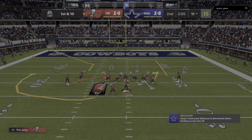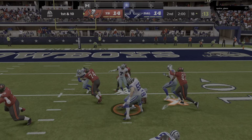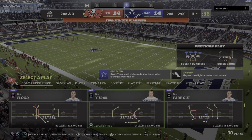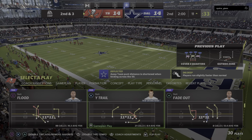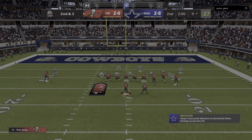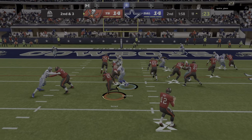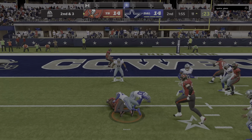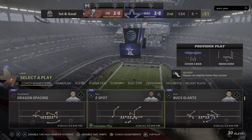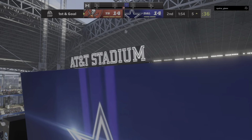Let's see if they do it anyway. Fournette running out of the gun. And he'll be taken down after a pickup of about 7 as the clock will stop here for the 2-minute warning. On second down, Bernard. And he'll be brought down this time at the 5-yard line. Now the Cowboys going to burn the first of their timeouts. It's just their first, so they'll have 2 remaining here before we get to halftime.